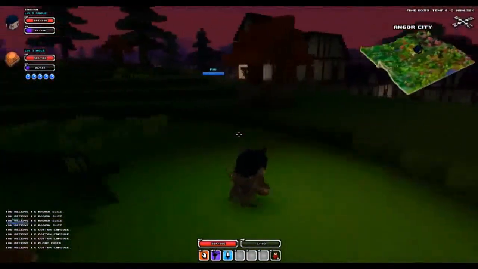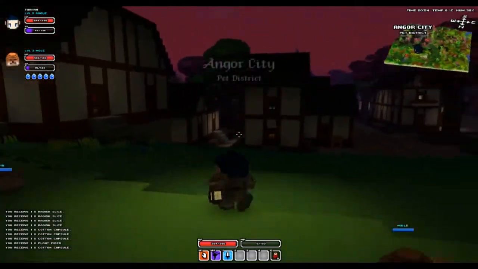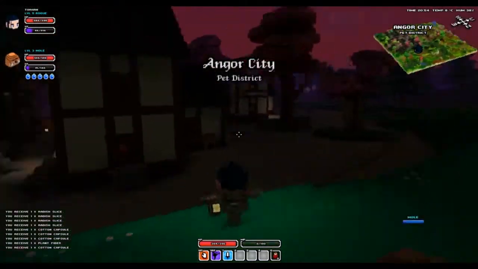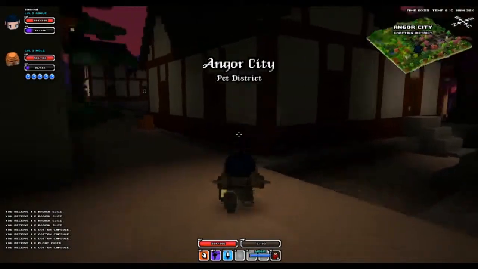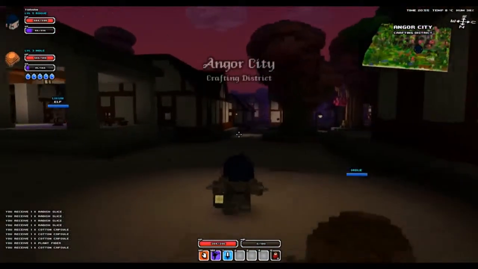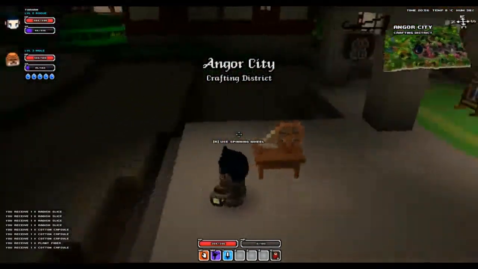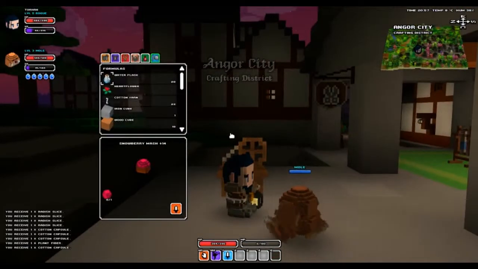Gotta find the inn, though. Oh, Mr. Inn, where are you? Well, once you get to the inn, make it daytime, we can go sell some stuff and try to make some more armor. Now why I'm here.